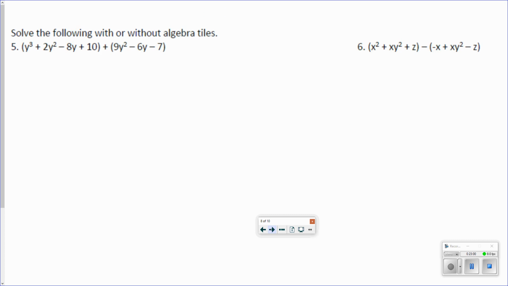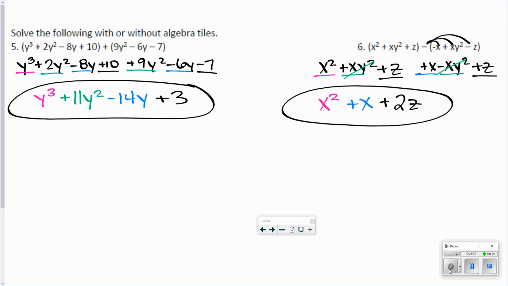Okay. Last one. The last one we are not going to draw. Look at them. How come we're not drawing those? There's a y cubed. Now, could you make up a shape to be a y cubed? Of course, you could. But if we look at number 6, those are also different things. So I want you all to try and simplify those without me. Any questions? We're okay? All right. The second page is your homework.